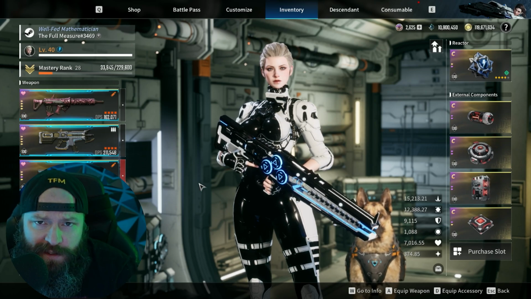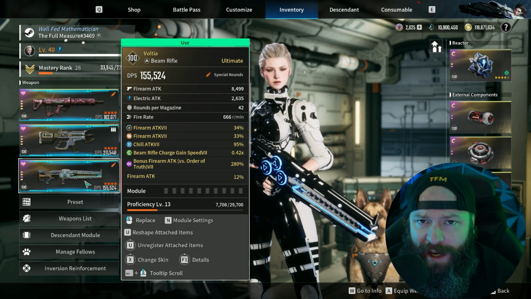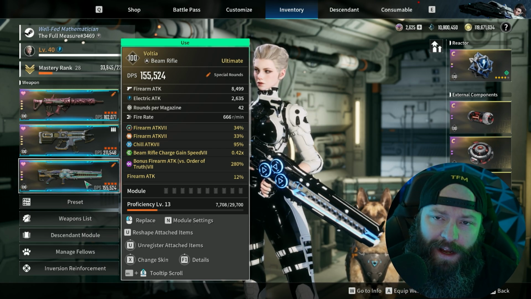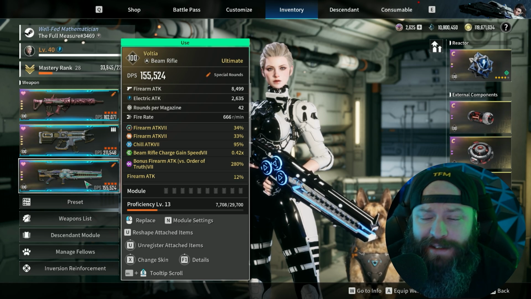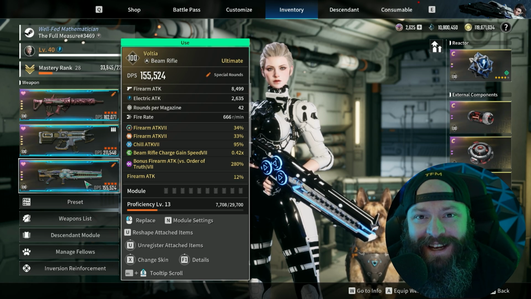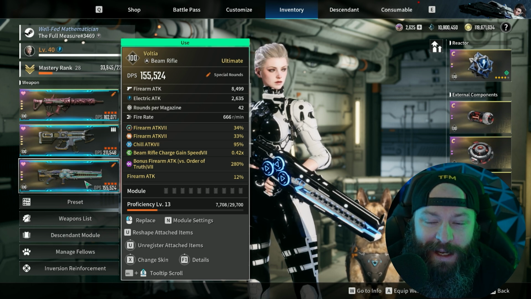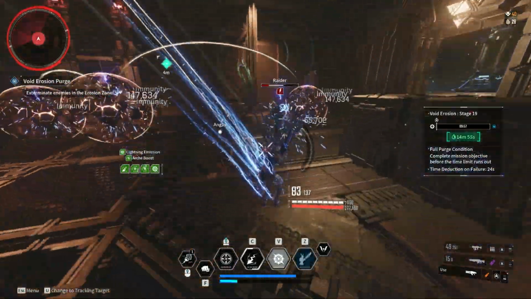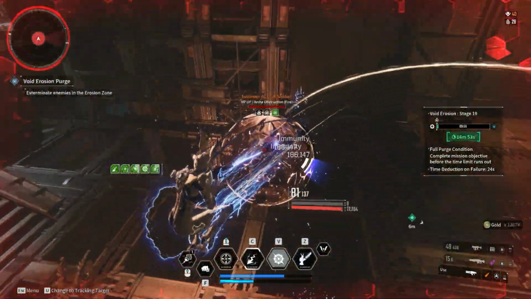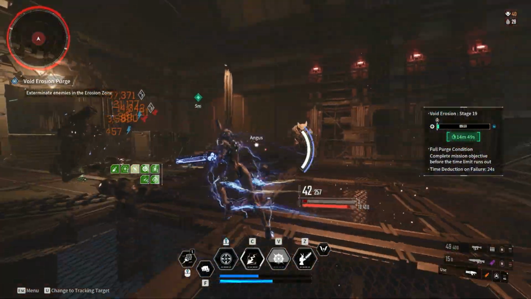In this video for The First Descendant today, we are looking at Voltia, which is of course an ultimate beam rifle in the game. Now, I think those of you that have been a fan of my channel for a while will know that I have a hate-hate relationship when it comes to beam rifles. For the longest time, I have not enjoyed them as a weapon type. But that being said, the value of having Voltia in your arsenal is not to be underestimated. It's a fantastic weapon for some of the most difficult content that we have in the game right now.